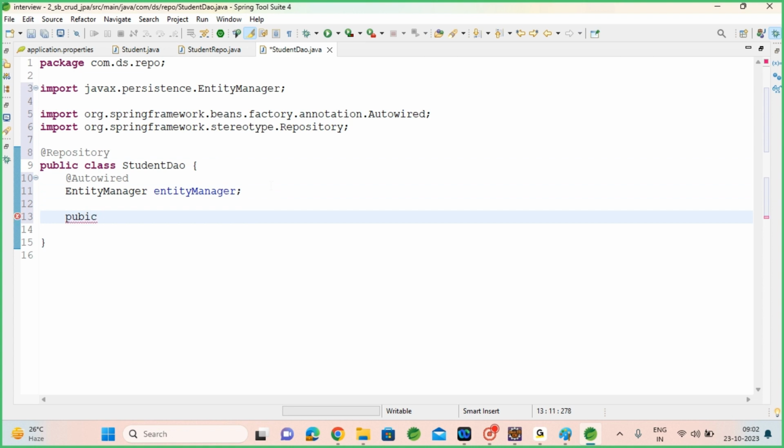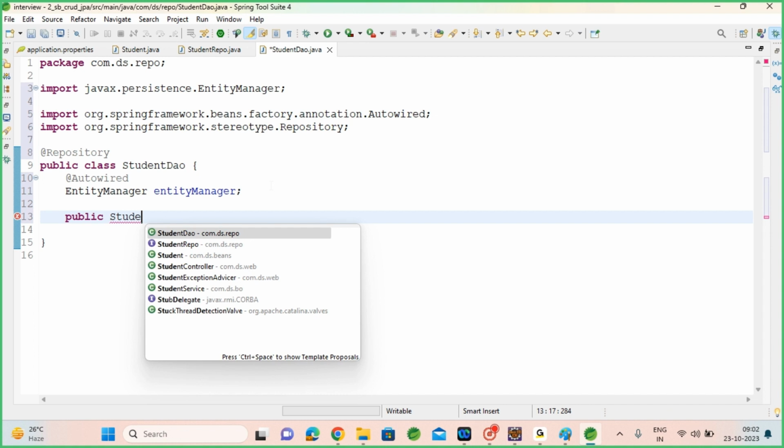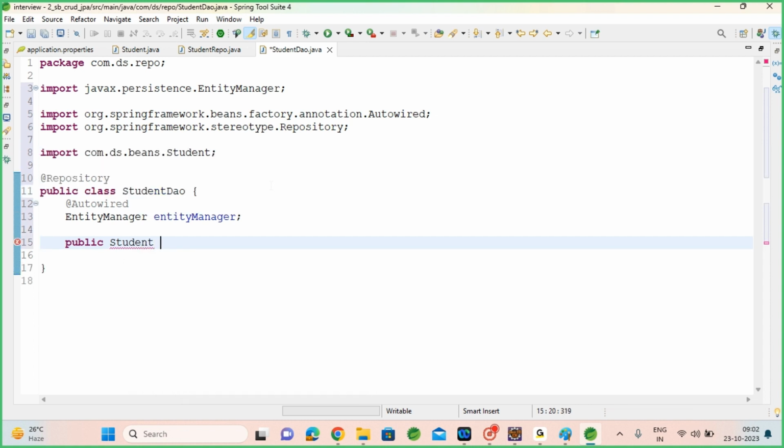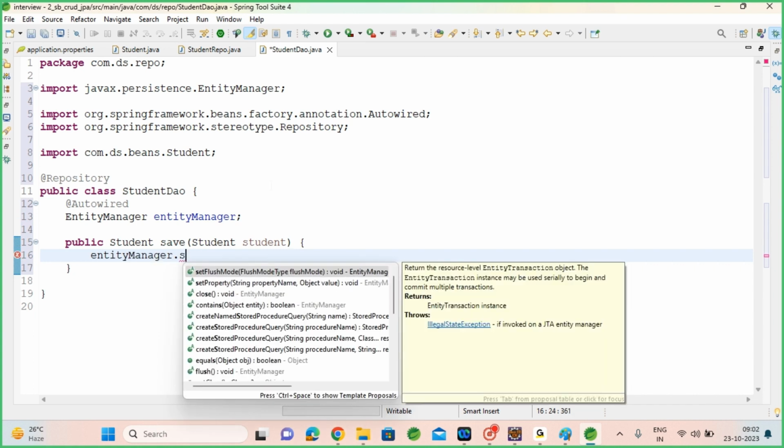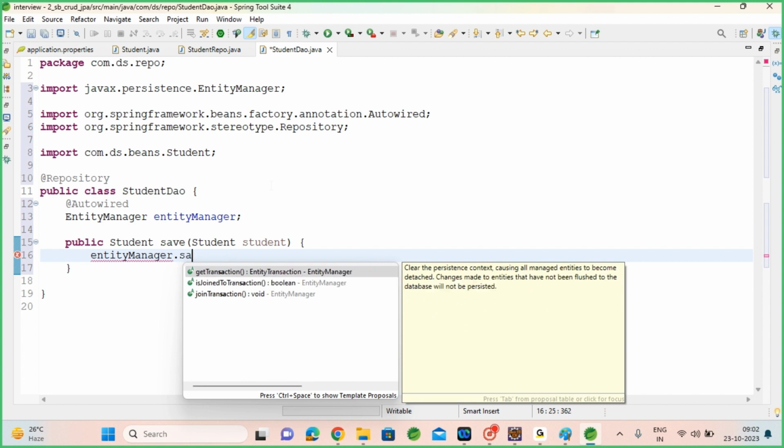Public Student save, more like Hibernate operations, plain Hibernate operations. If you want to do that here, you can do entityManager.save.